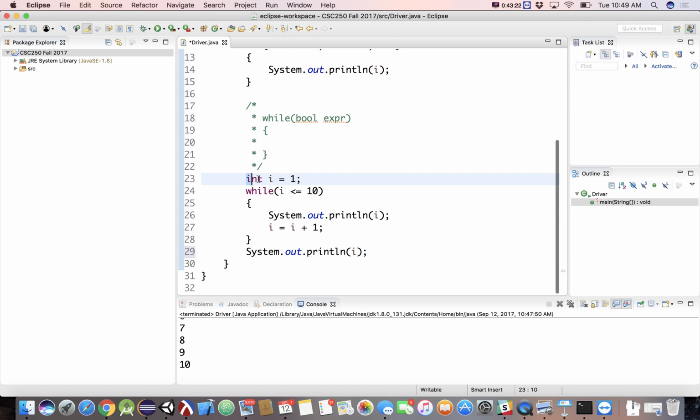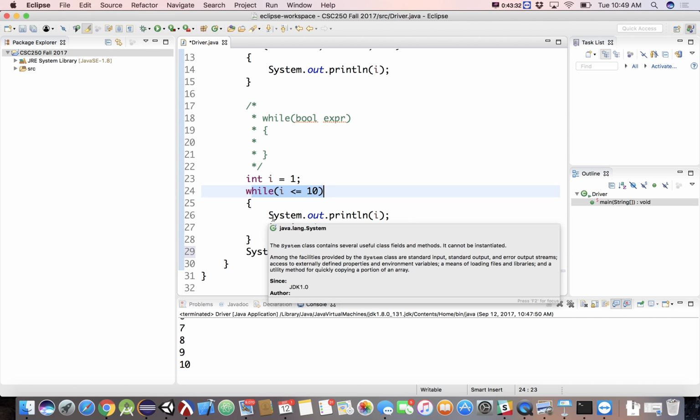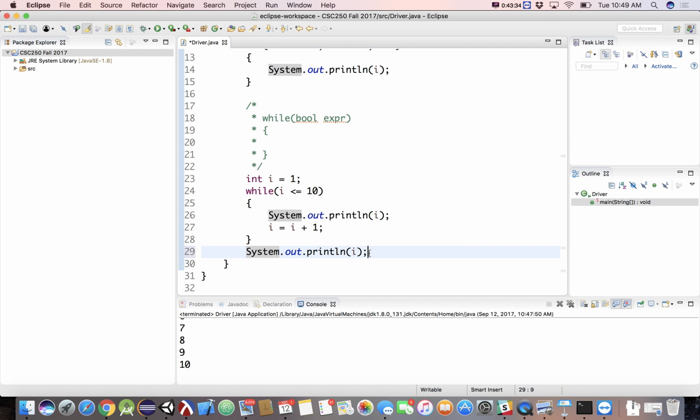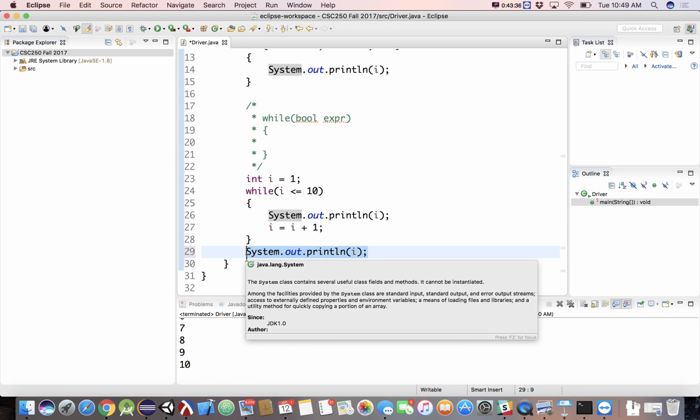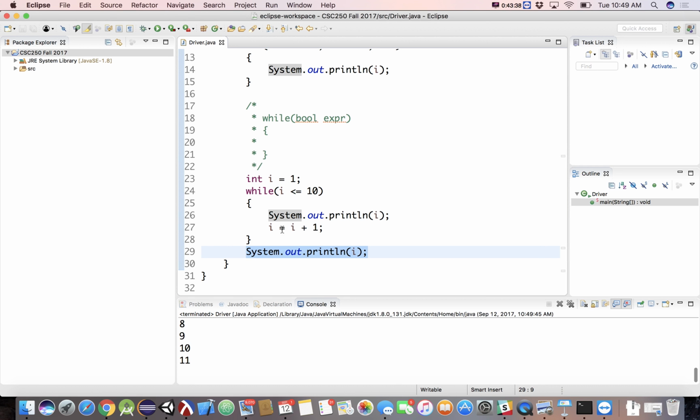So from this point forward, while we're still inside of the main method, we have access to a variable called i. So now I can say, well, i is less than or equal to 10, blah, blah, blah, all the same logic. But when I get to here, it has heard of i. And now it'll print out that 11 for that second one. Make sense?